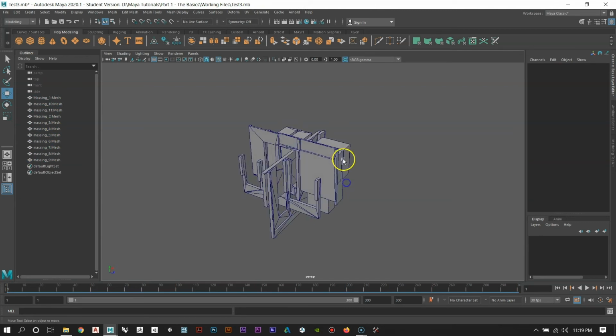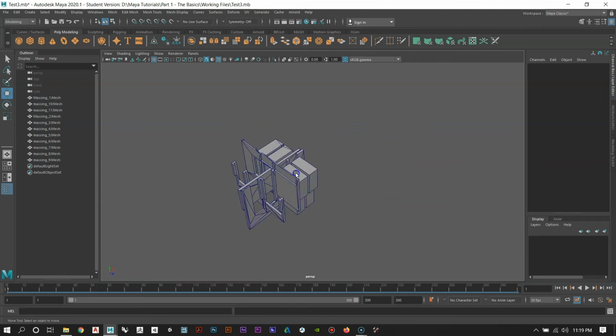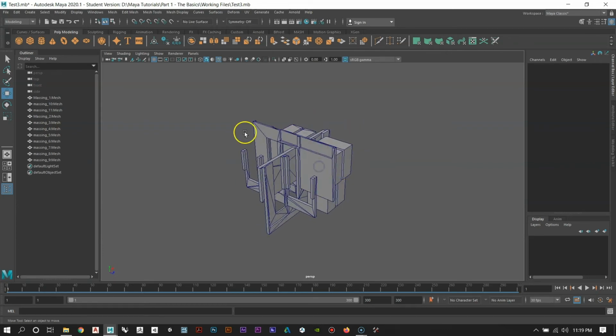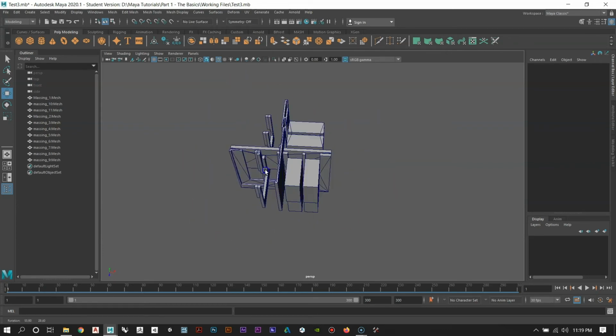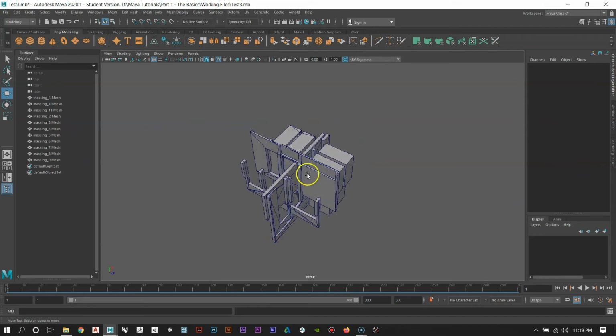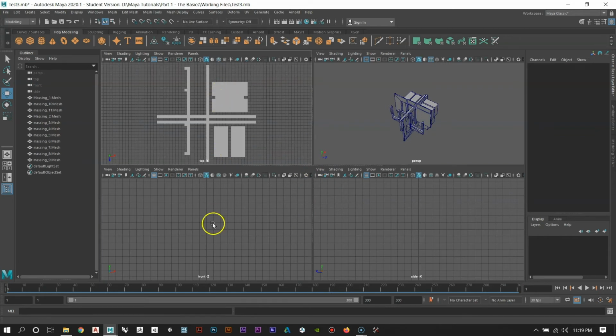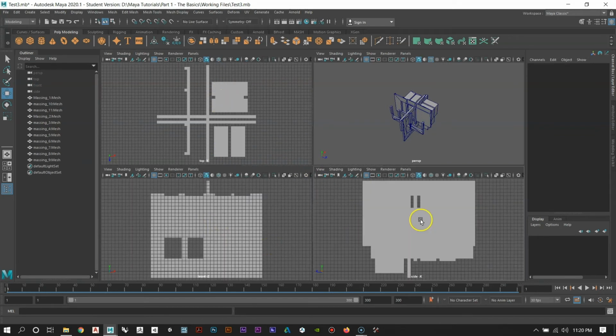What you should know is that there are two types of cameras in Maya. There are perspective cameras, which is what we're looking through now, which gives you a perspective view of your model. And then there are orthographic cameras, which are similar to your top, front, side views.